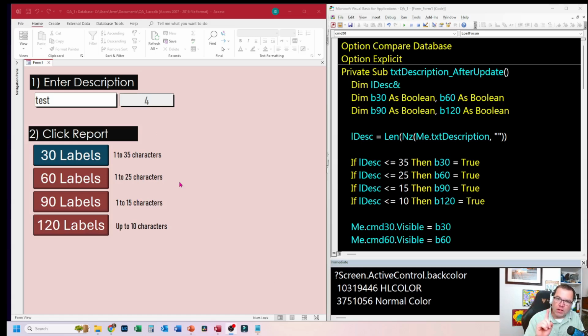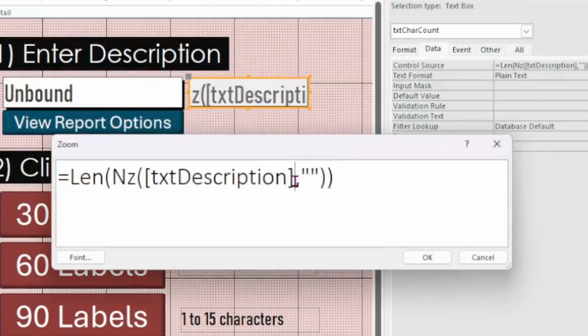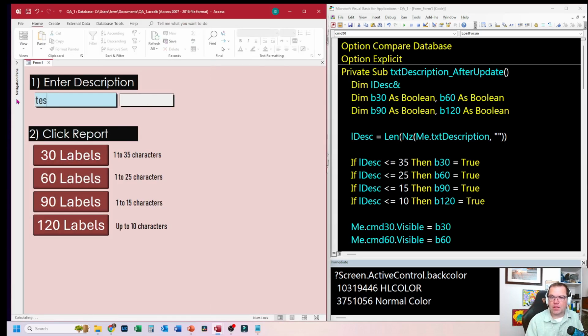Well, you might think you can improve it this way. I'm going to show you how not to do it. So we can go to this text box here. Let's go to control source. There is a property of text fields called text, and actually combo boxes too. Now, what is this? This here refers to the actual text that's being shown in the text box at the time before it has been updated. So if we change our code to this, text description.text, let's see what happens here.